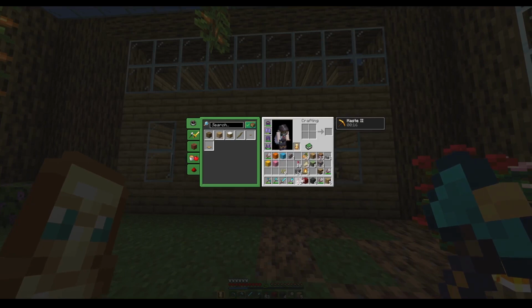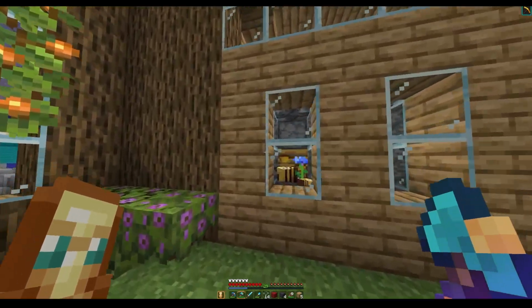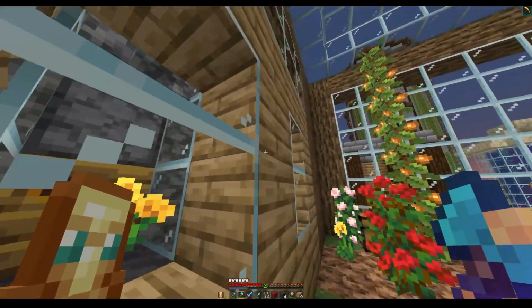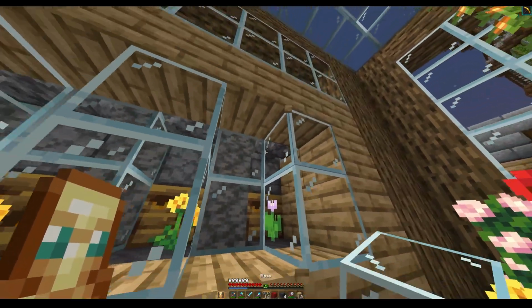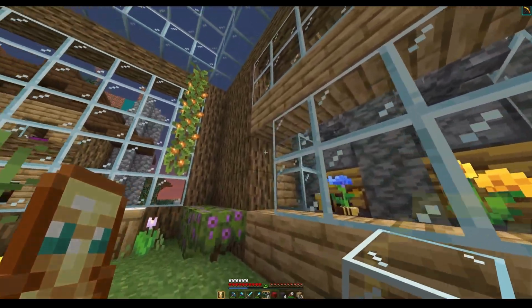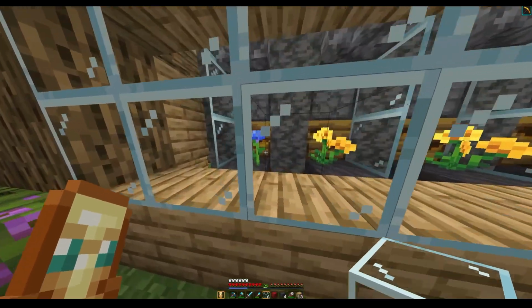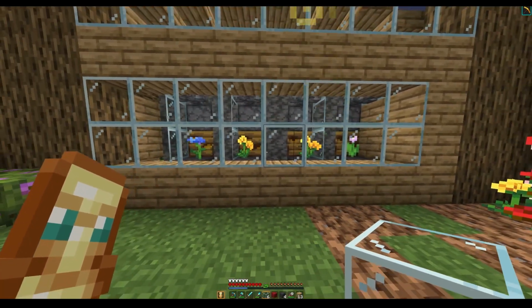Do I want to put more glass? I think so. Let's get rid of this. Let's keep those things on the bottom, but I want to see all the bees. I want to go like this. Okay, this looks a lot better. I like this. I like this. Okay. All right, let's see.